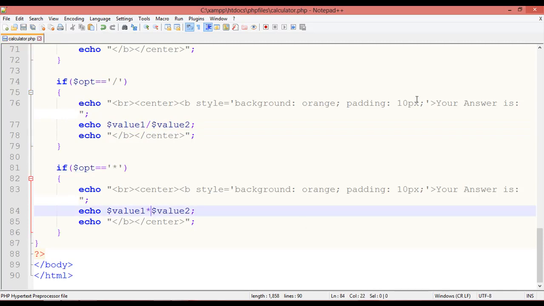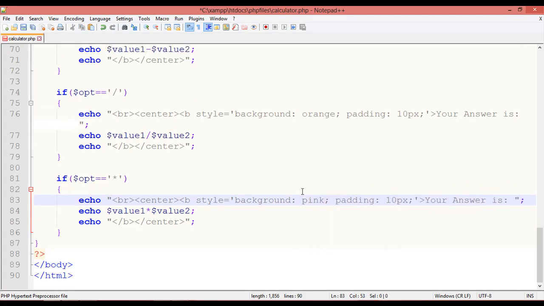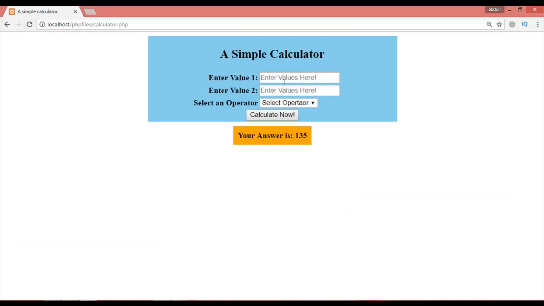Now Control S, and you can define a different background color for any of them. For example, this one should be pink, the division multiply one, pink color. Control S, now come here and refresh, continue. For example, value 1 is 20, value 2 I am giving 8, minus, calculate now. Your answer is 12.